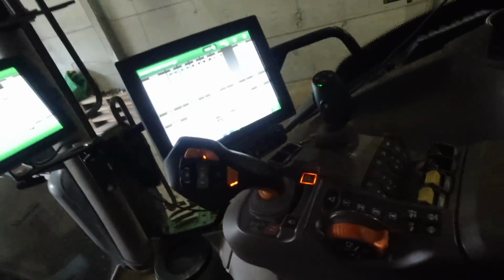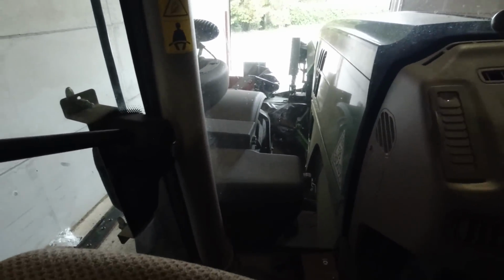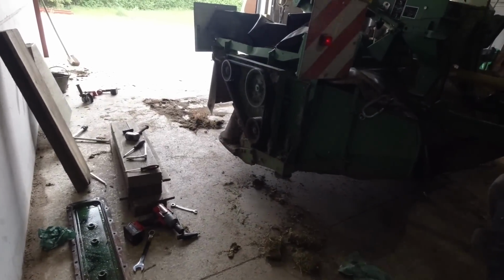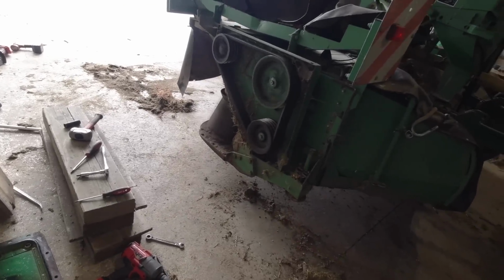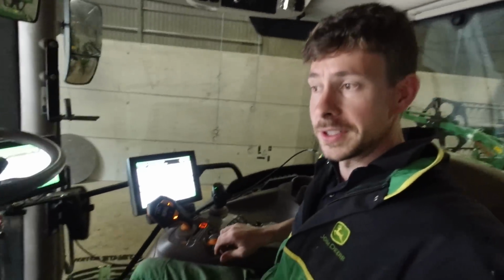We'll rev it up and see what happens. It's beeping at me because I was out of the seat with the PTO running. Right, we'll rev it up. Make sure it's all smooth. Pretty loud out there. She is singing.